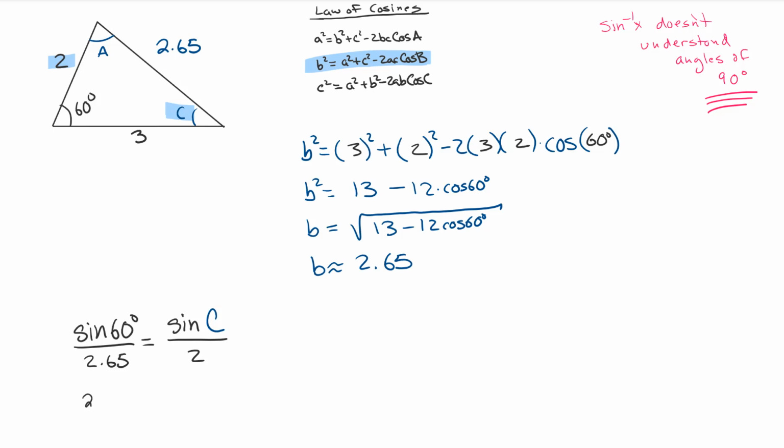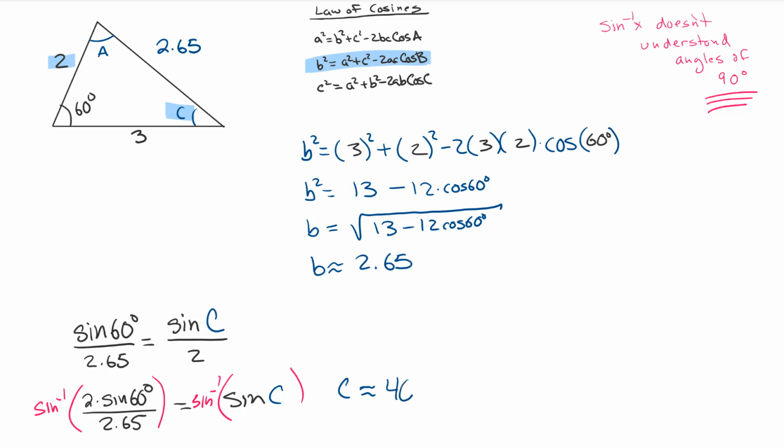We go through and we solve. We get 2 times sine of 60 over 2.65 is equal to sine of C. The way we get that angle out of the argument is we hit it with an inverse on both sides. And what are we going to pop out of this? We're going to say that C is approximately equal to, oh, there it is, 40.8 degrees. And I'm just going to round the angles to 1. This is actually my commonplace, so it'll go back and forth. I'm just doing this one to one. So sorry if, just make sure to always read what the instructions are and where they want you to round.